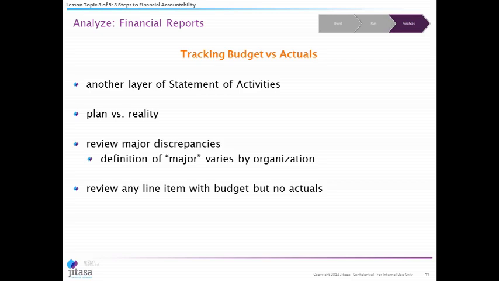And anytime there are discrepancies, you want to look into them. For example, I budgeted $10,000 for supplies, and I've now spent $30,000. Something's wrong. Or did something change, and now I can document why it changed, or did something in your accounting system get posted incorrectly? So any type of major discrepancies you always want to look at. And then if you actually have an expense where there's no budget, that's another kind of red flag: what's going on, why did this happen, is this a good thing? It helps you as you prepare for the next year, when you're getting ready to budget again, take a look at this type of information.